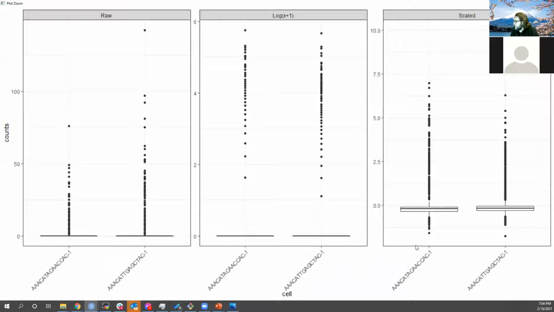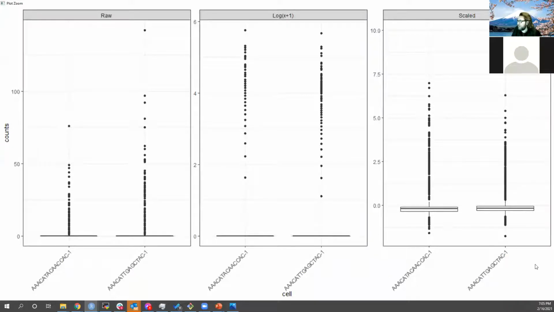And now we can look at our scale data set. So again, these are only the 2,000 highly variable genes. But as you can see here, it's much more approachable from an unsupervised machine learning or PCA perspective. Since these are highly variable genes, if you've got a gene that's varying between these 2 conditions, say it's overexpressed here and underexpressed here, you'll be able to more easily see the differences between them.